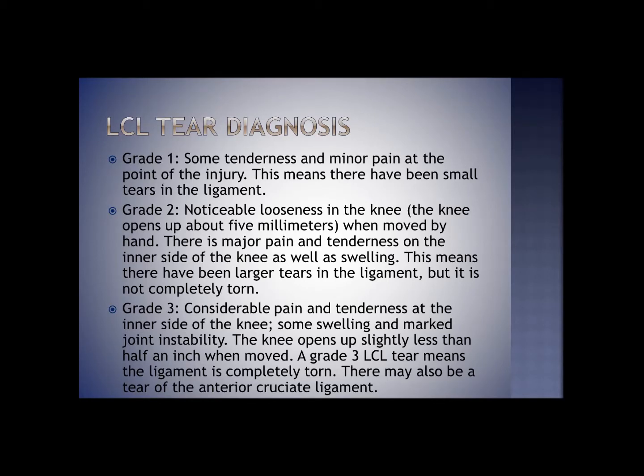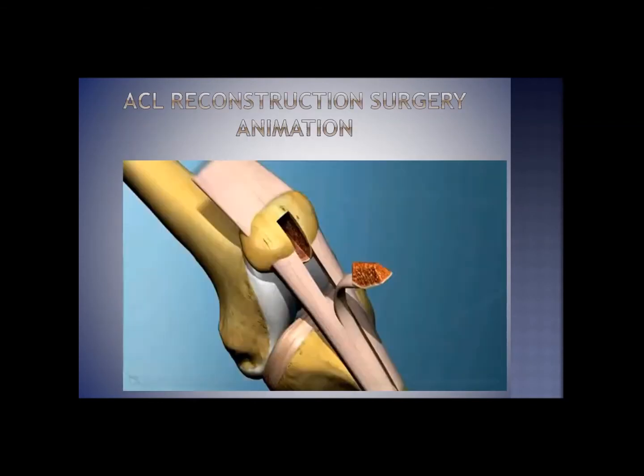Now, if you open it up, you're going to see it pretty much half an inch when it's moved, and that's a little more serious. So that's why it's grade 1, grade 2, and grade 3. Based on what I saw, not to diagnose, but from what I saw, it's most likely a grade 2 or a grade 3 injury.